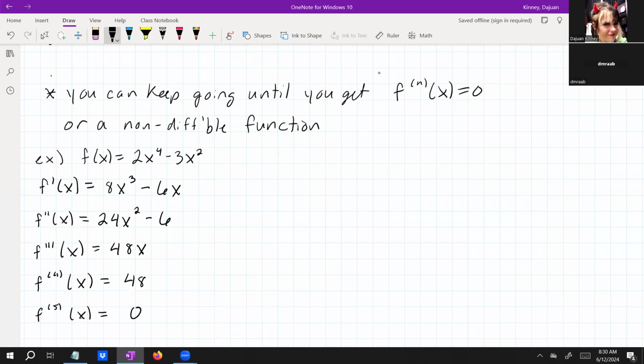So honestly, these are pretty straightforward. As derivatives go, you just keep going until they tell you to stop. We're going to find that a couple equations we need, especially in physics, you'll need multiple derivatives. As we go, the derivatives will tell us different things. We haven't really done graph analysis. I think that's coming. Your second derivative tells you quite a bit. I can't remember if we use the third derivative or not, but sometimes it can tell you more as well. Usually the first two are the main ones we do.